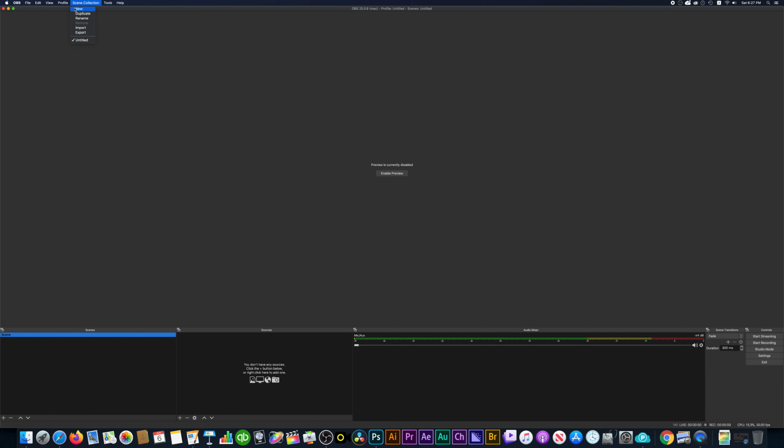So what we're going to do is create a new scene, and we're going to call it Testing Town. Now you've got your scene. Let's enable preview. And now we've got this black square. The thing about your scene is you don't have any media sources selected. So let's select some media sources. Let's get the video capture device that is built into our very computer. We're going to call this webcam. Get ready to see a beautiful face.